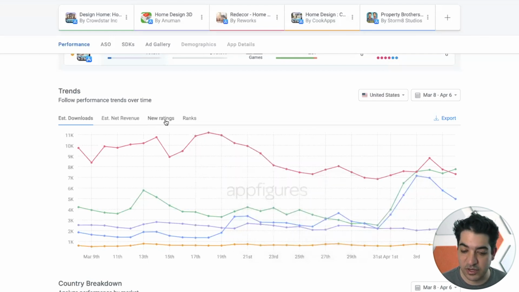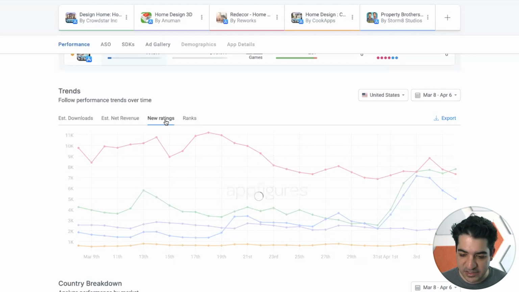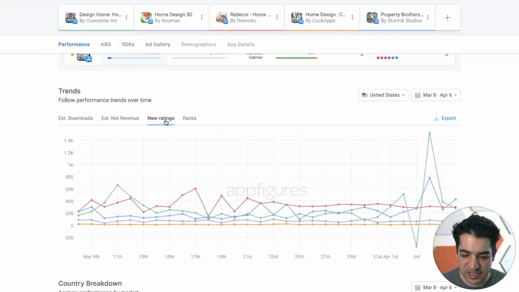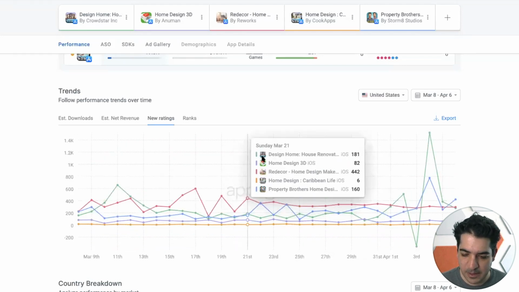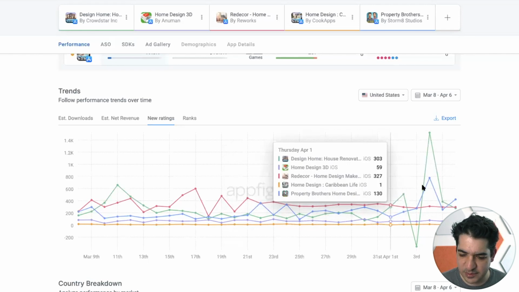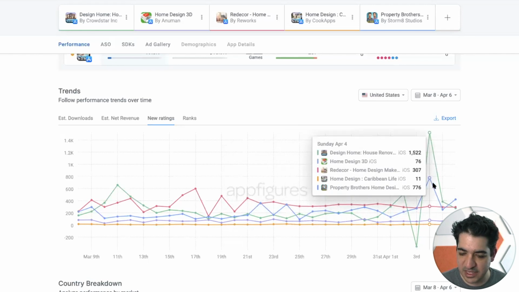Now, downloads are one thing. Ratings are where things get a little bit interesting. So for the most part, they're fairly similar, but then this one app has a spike, and this one app is #1. This is our app. So the app we're looking at at least. And so you can see how a big increase in ratings will push you up in ranks.